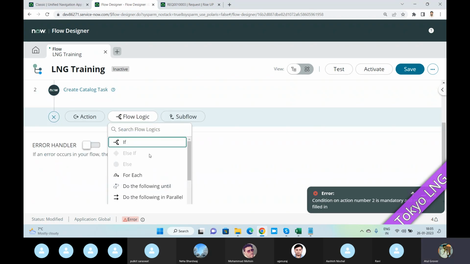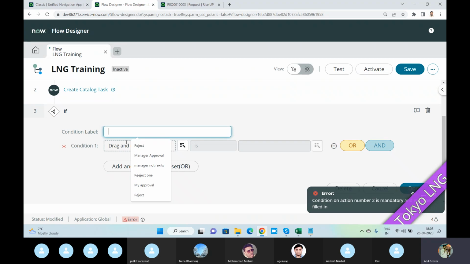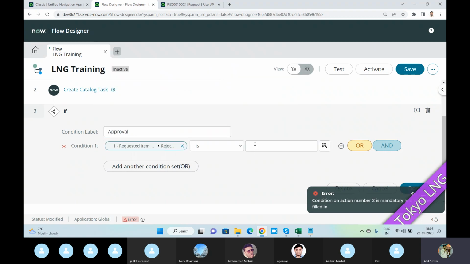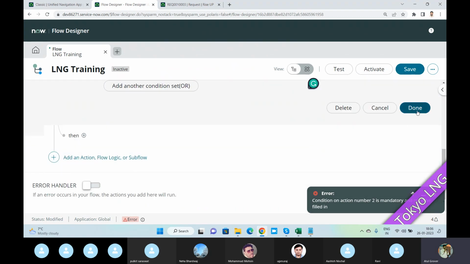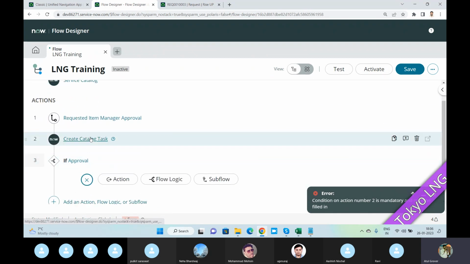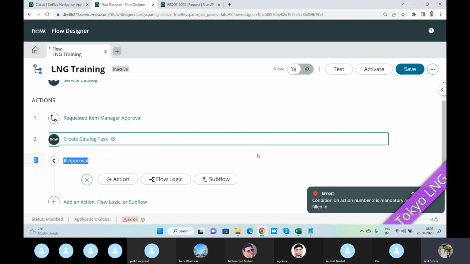It's an if logic. If well, go here, requested item rejected, and then done. Now the thing is that I need to bring this down.